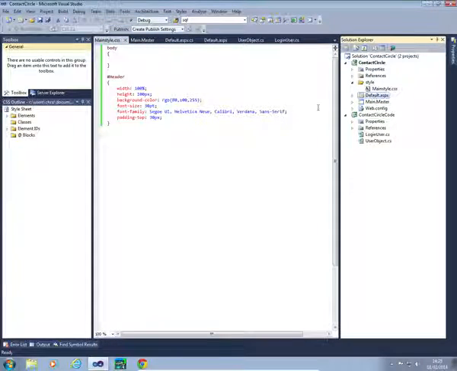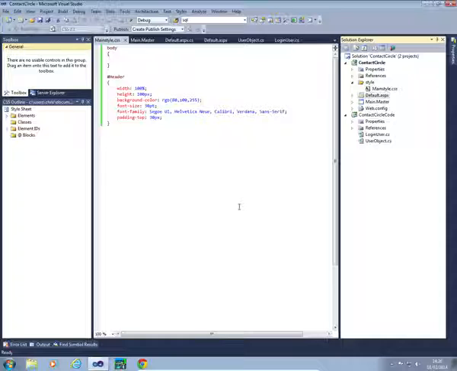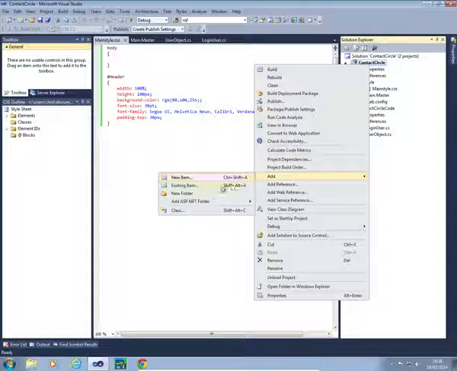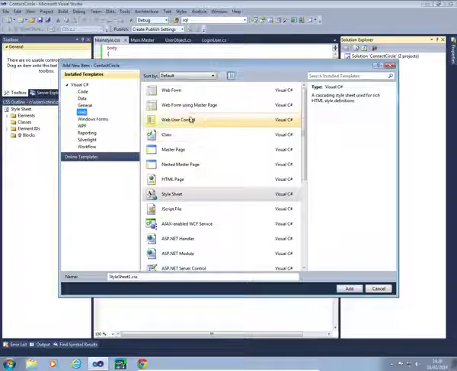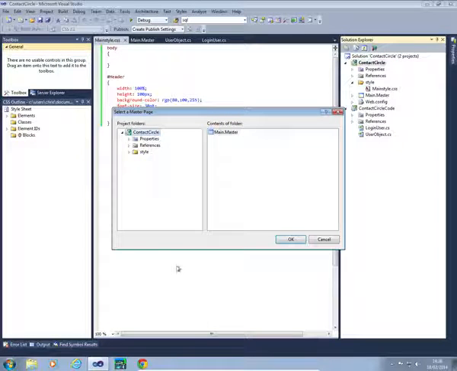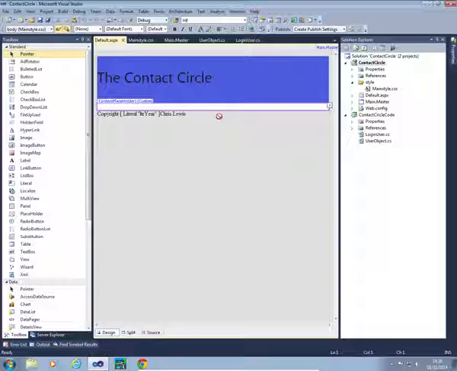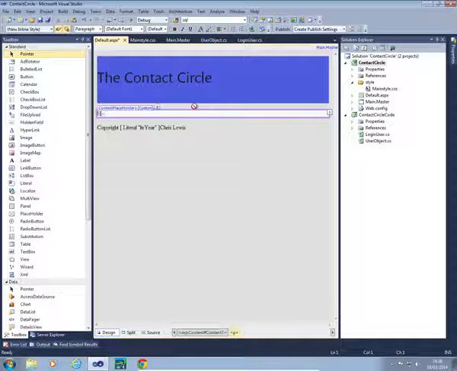My default page obviously doesn't use the master page, it's just a blank one, so we're going to delete that. It was just a test to see if we could actually access the controls anyway. And now I'm going to add another new item, same name, but this time I'm going to use web form using master page, and call it default. So I get to choose which master page. It's this one that's inside the main browser. And you can see now that my header and footers come from the master page, and where content placeholder is, I can type some words and writing as I need to.